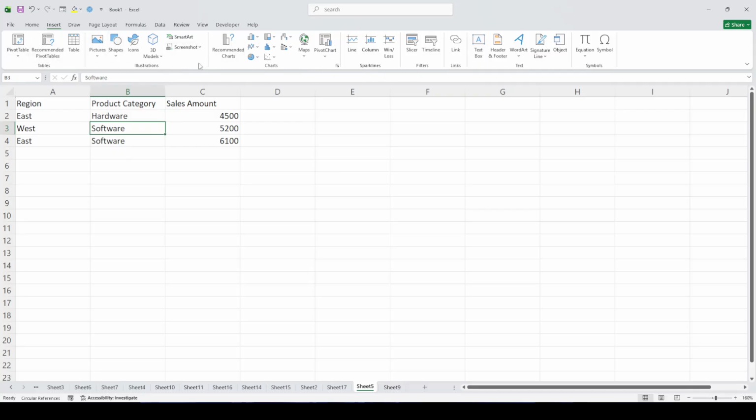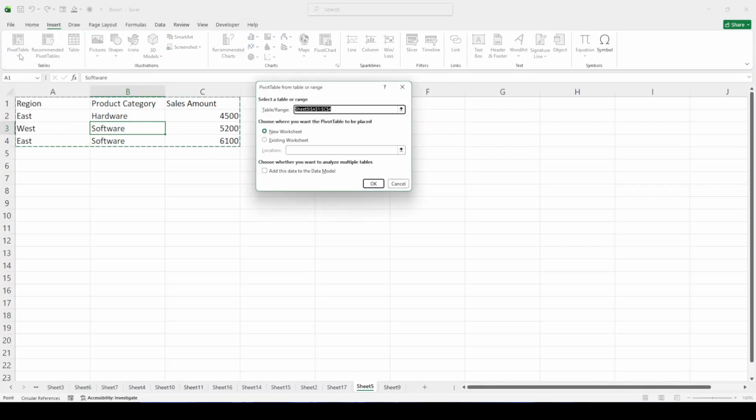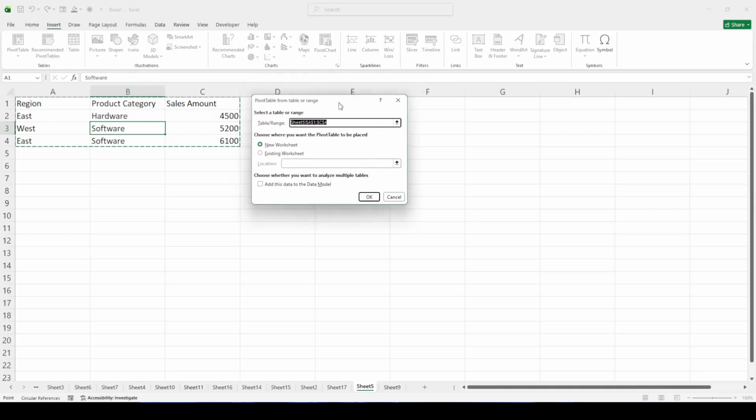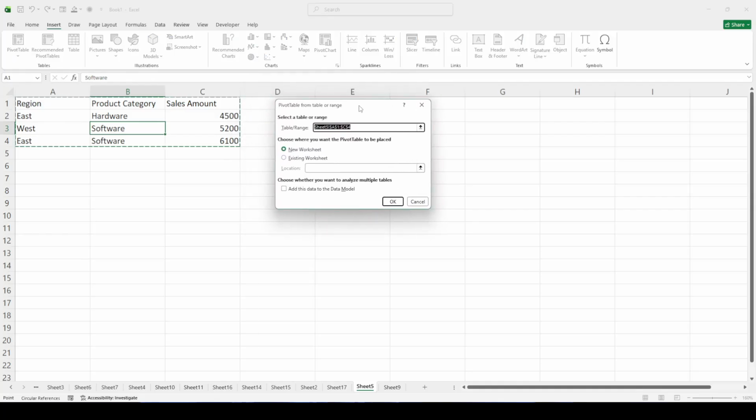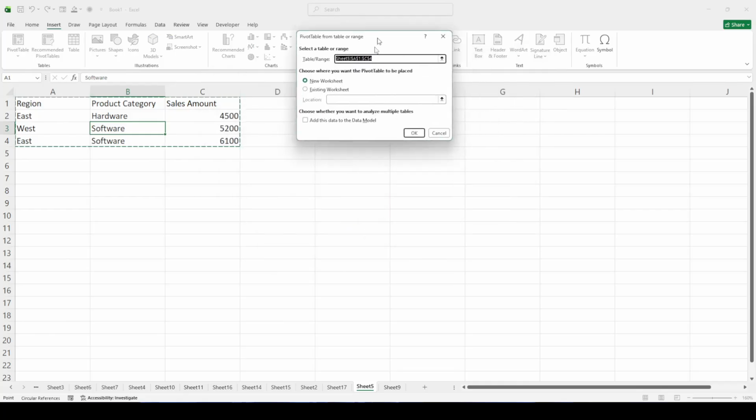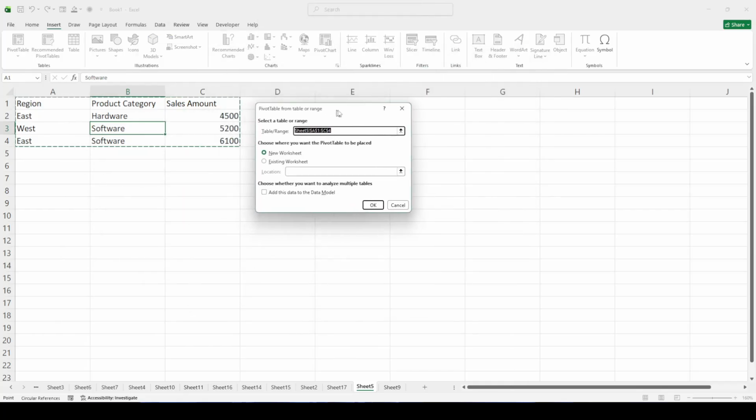Now that you are on the Insert tab, you will click the Pivot Table button on the far left of the ribbon. This button is typically easy to spot because it is one of the primary analysis tools on that menu. Clicking Pivot Table tells Excel that you want to create a special summary view of your data. This is the point where Excel begins building the framework that will later let you rearrange fields and calculations.